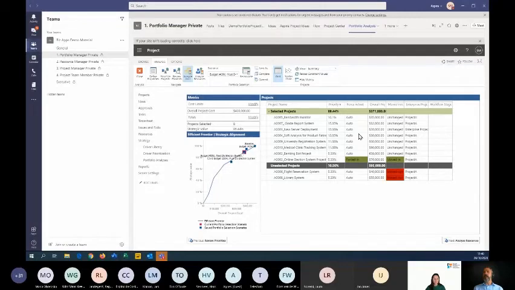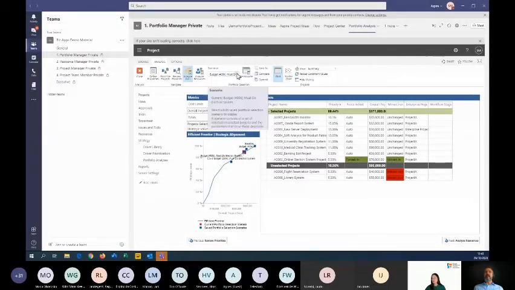And the result is it's actually moved 2 other projects out as a result. So it will attempt to build a portfolio that is constrained based on the overall budget that you've defined.